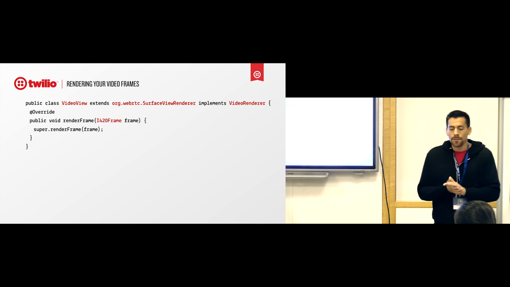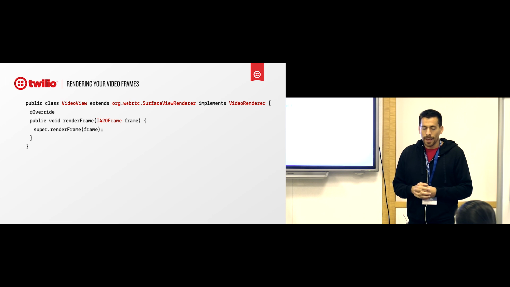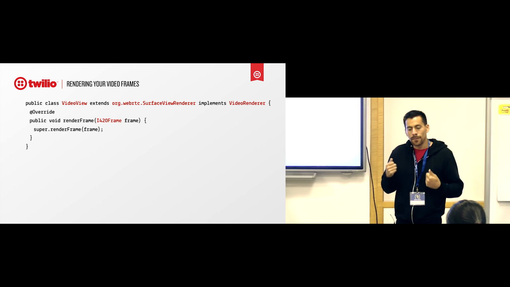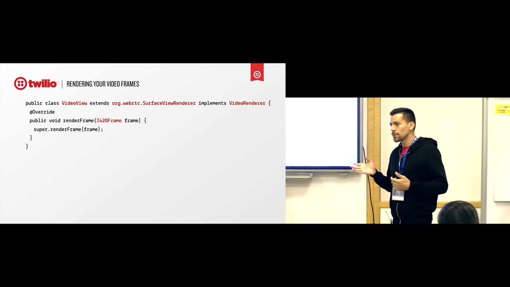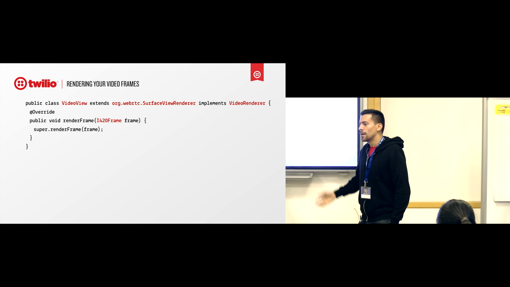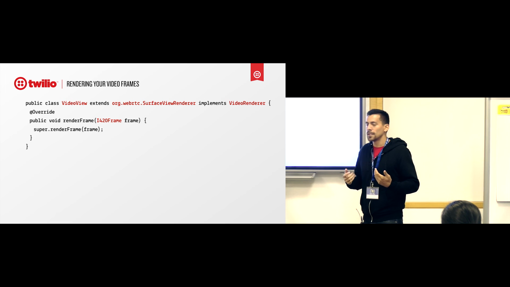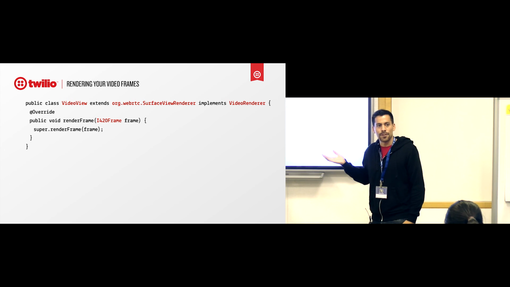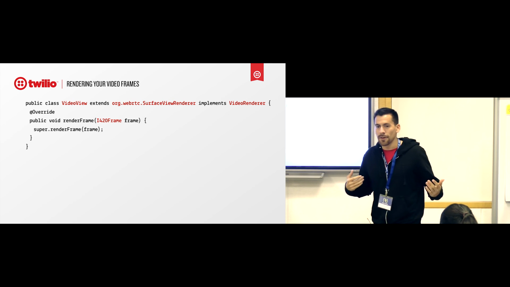So the video view, as I mentioned earlier, is a renderer. What we do is we implement this video renderer interface, but we also leverage an existing renderer that's provided by WebRTC. We think that the WebRTC library itself is really powerful, so we leverage it wherever we can. We don't want to reinvent things that already work really well.